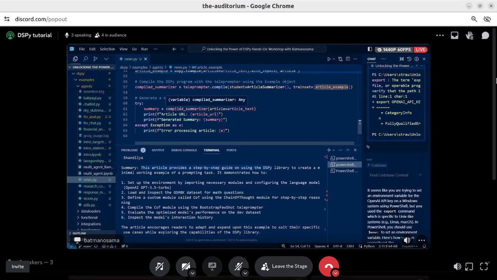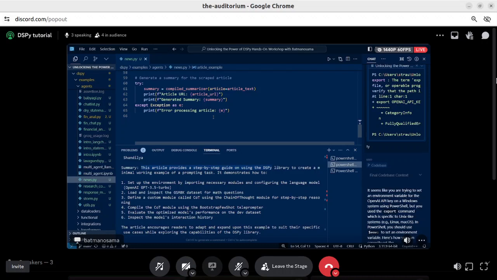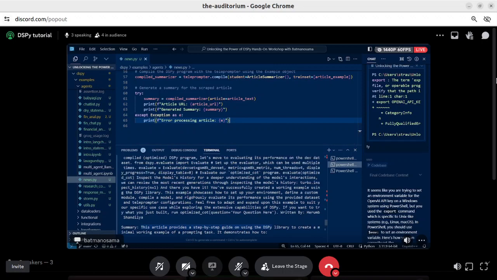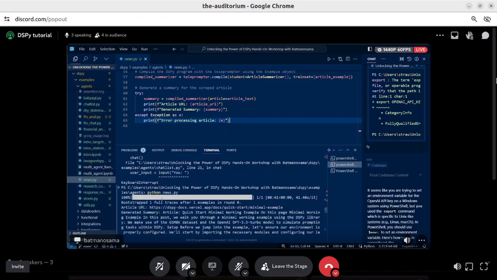So now I've created a new program that I can save and use in other programs, or I can extend this and use it downstream again without having to run through the bootstrapping, the optimization. So no longer need to optimize.